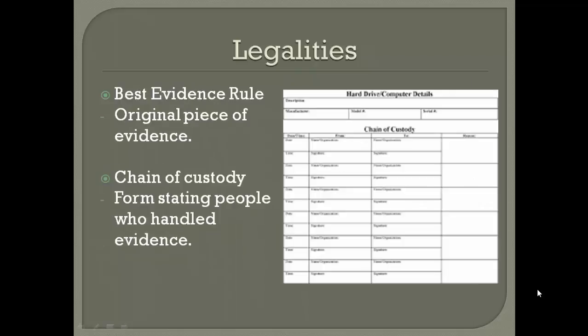Elaborating on legalities, law enforcement using digital evidence have to abide by the courts and follow the federal rules of evidence, specifically the best evidence rule. The best evidence rule states the piece of evidence presented in court has to be the original piece. Based on this concept, it can be difficult to achieve and a gift to defense attorneys due to the ease of untraceable manipulation of digital data.